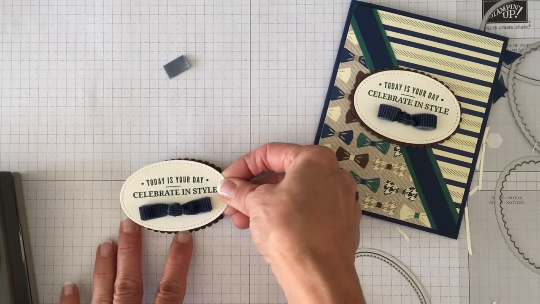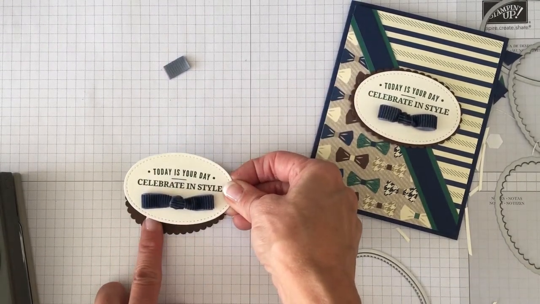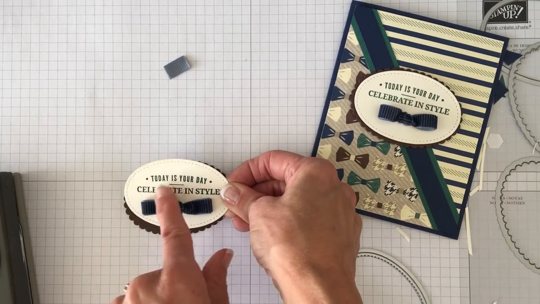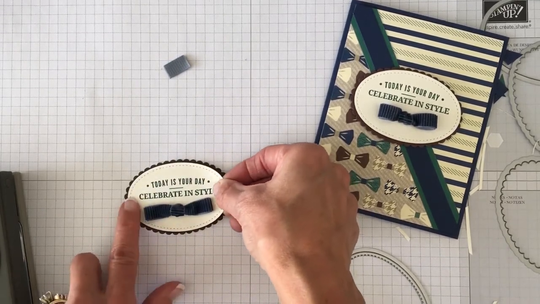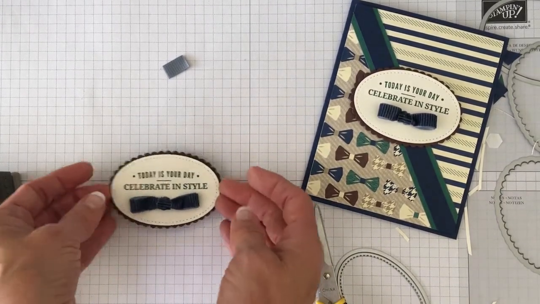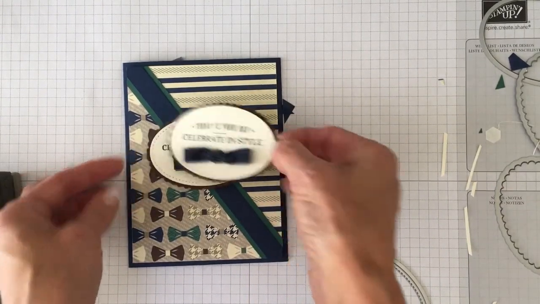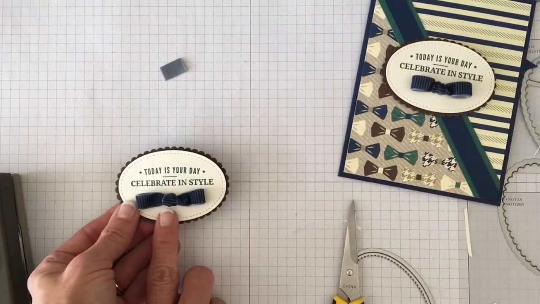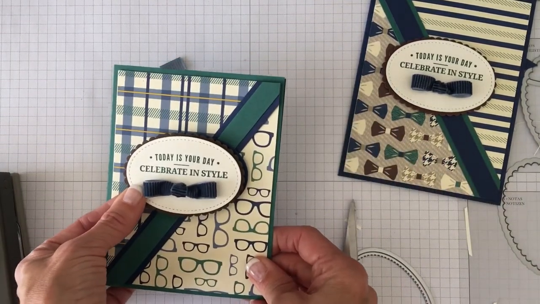So what I did on this sentiment, if I was putting on this card, I used chocolate chip as the scalloped oval. And then I put tranquil tide as my ink. And then I used night of navy as my other color. So as you can see, now you have this cute little sentiment that goes on the front. And this little bow tie mimics the bow ties on there. I mean, you could certainly put this on here if you want. But the looking sharp goes great with the eyeglasses on here.